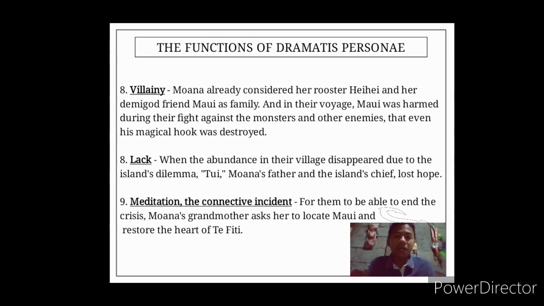Next, number 9, mediation, the connective incident, where when misfortune or lack is made known, the hero is approached with a request or command, and she is allowed to go or she is dispatched. So in the story, for them to be able to end the crisis, Moana's grandmother asked her to locate Maui and restore the heart of Te Fiti because they believe that it's Te Fiti that caused the said crisis.